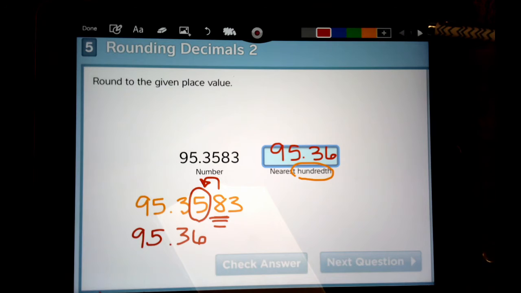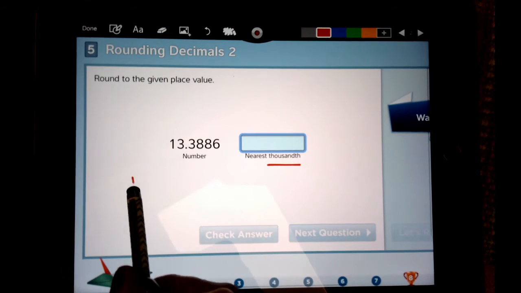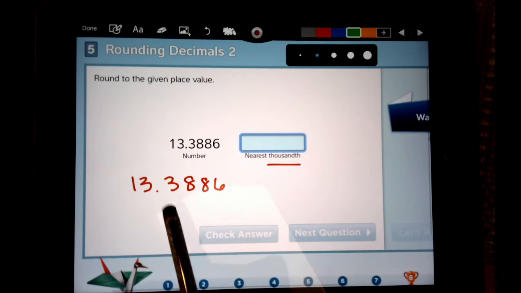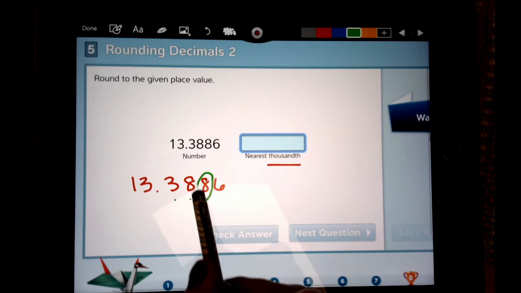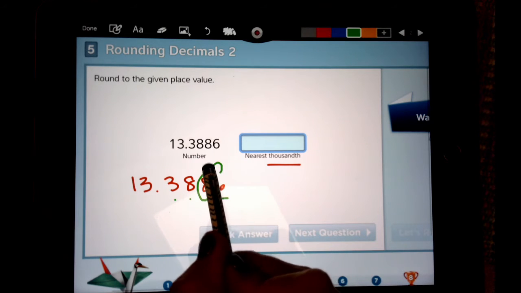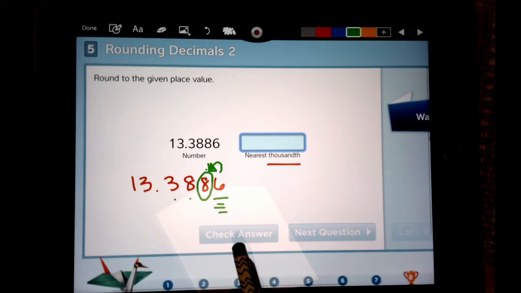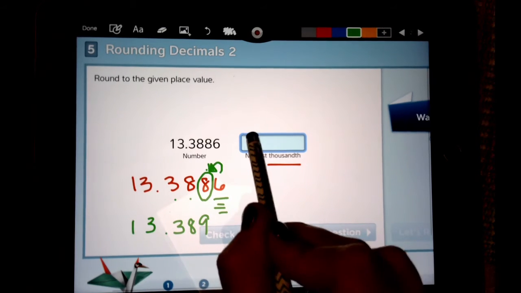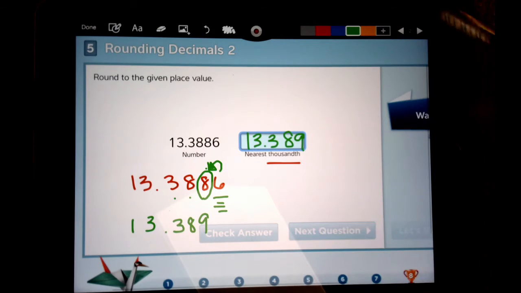All right, taking a look at the next one. This one, we're rounding it to the nearest thousandths place. So as I rewrite the number, and I'm just doing this to give myself a little bit more space, I have my tenths, hundredths, thousandths. So I circle the digit in the thousandths place, underline the digit to the right. So since this is a 6 right here, what will happen with our 8? If you said we will make it a 9, you are correct. And again, everything to the left stays the same. So what I will type into my iPad is 13 and 389 thousandths. Make sure that you don't add a 0 to the end.